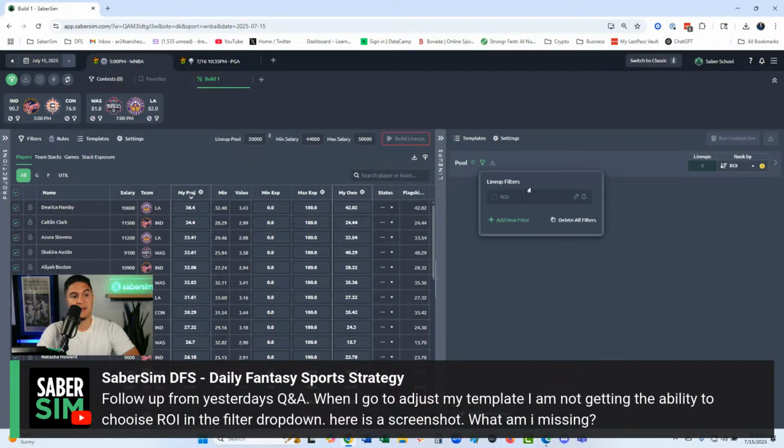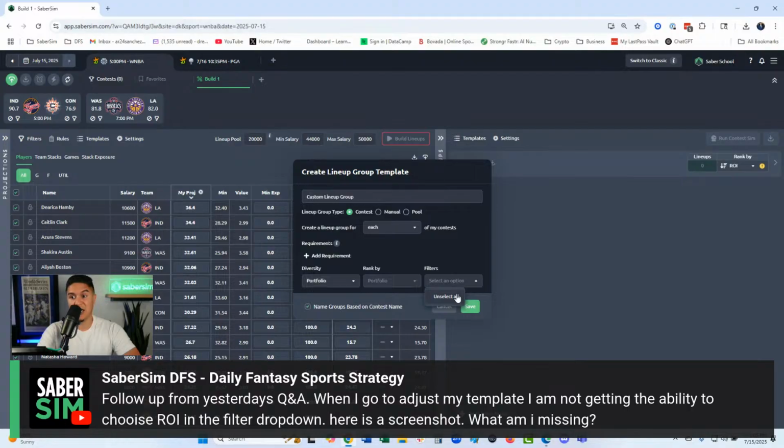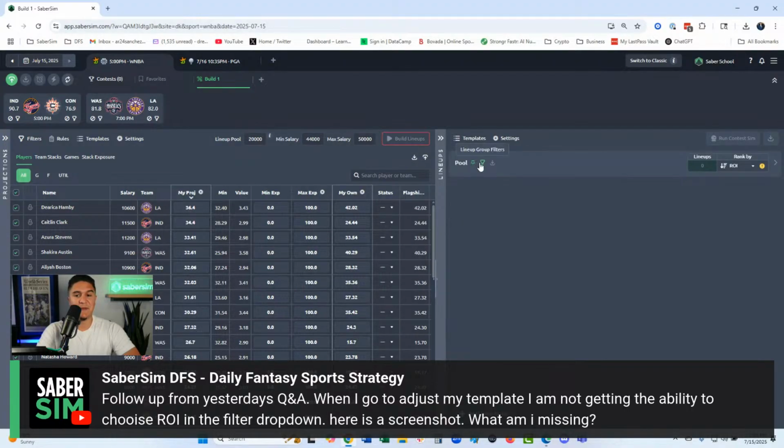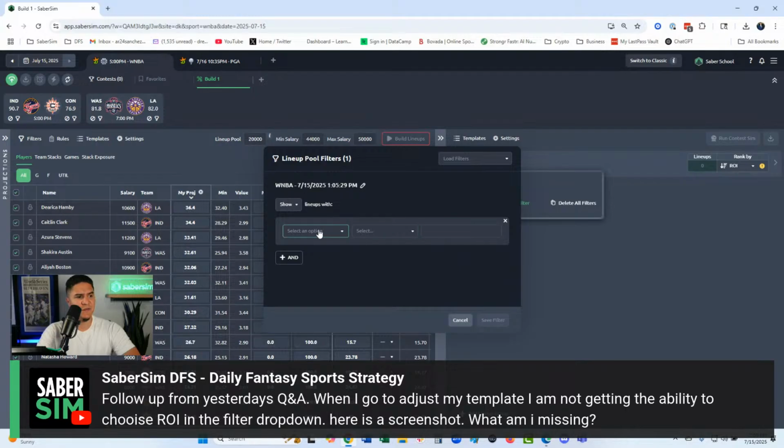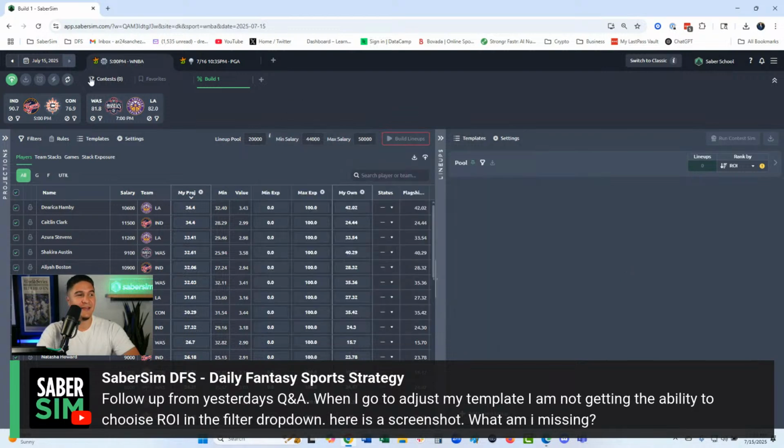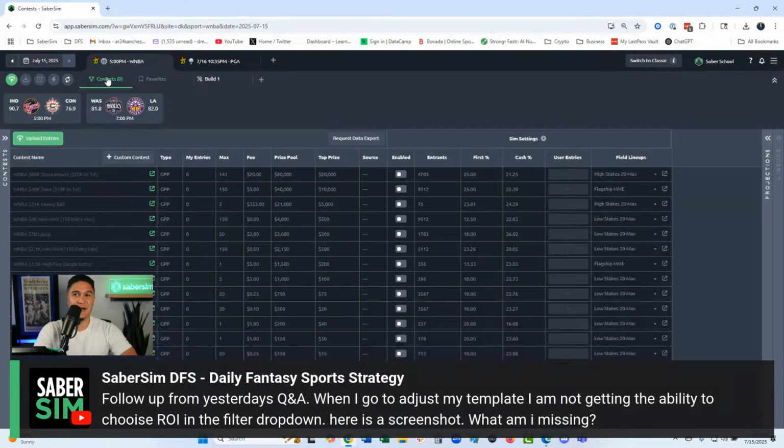So if I delete this, essentially saying, hey, I don't have this, then when I go to my filters, it is gone. So the first thing you need to do is set up the filters that you want to apply to every group, and then they will be available in this dropdown. I actually don't know if this will work without running a sim. No. So okay, great. I need to create this filter first. Well, where is contest sims? Okay, so now we're doing the full thing here.